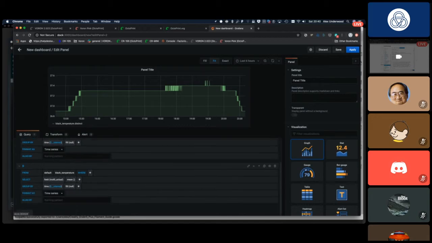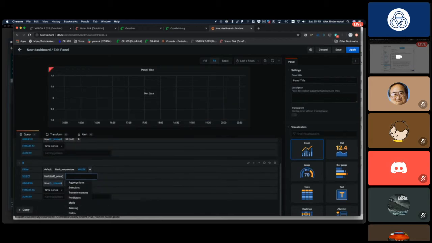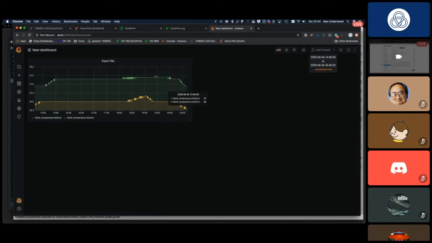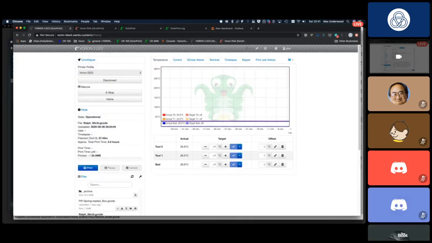Let's look at the hot end actual temperature. Okay, so they should be a little closer. Maybe one of my thermistors isn't quite right. And yeah, that's the current temperature of this printer in theory.